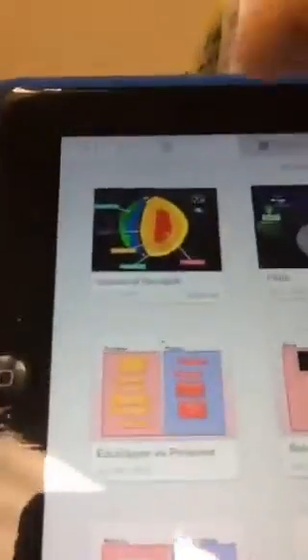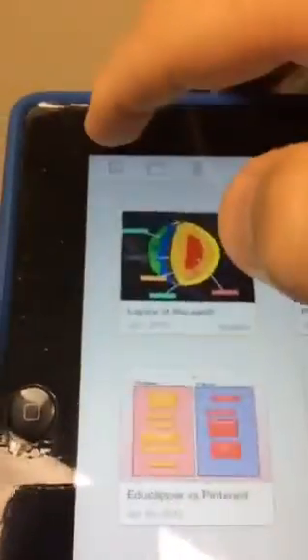Now this is a finished product. If I want to export it as a puzzle, I hit the select button, then the share row. It will say open in another app, save to WebDAV, Google Drive, email, Explain Everything, or Dropbox. I mentioned earlier I was going to show Explain Everything integration — so I'm going to hit 'Open in Explain Everything.' It's going to take a second to export and open a brand new project.